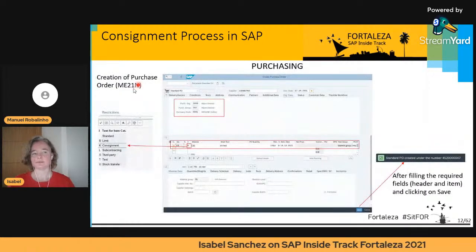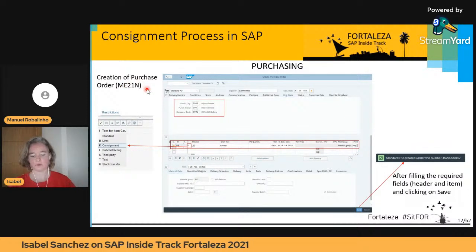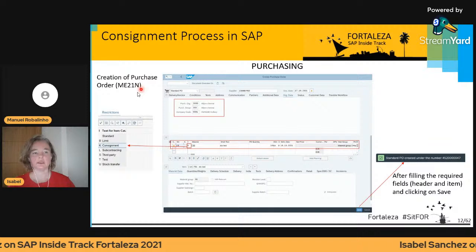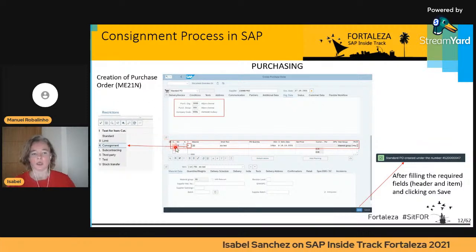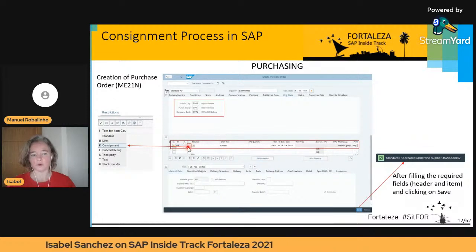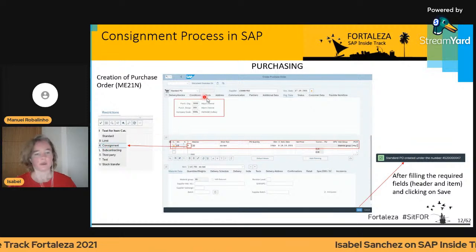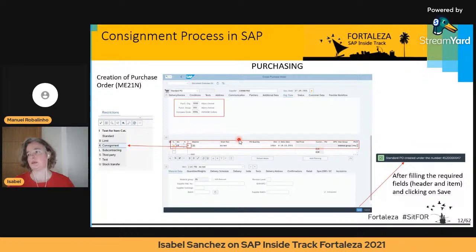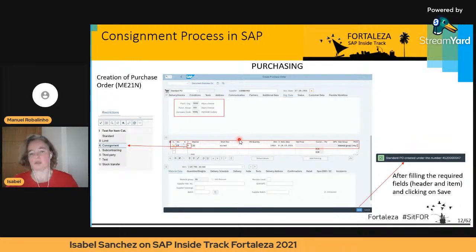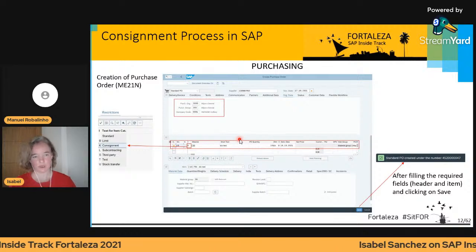The next step is the creation of the purchase order. You will use the transaction ME21N. Important: in the item, you have to define the item category as consignment. I will show you later in the system one example, and you will see it more clearly.